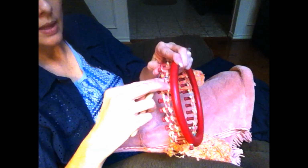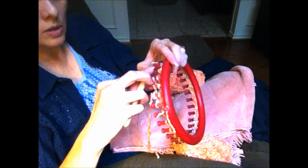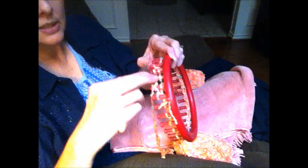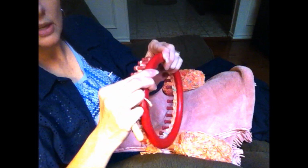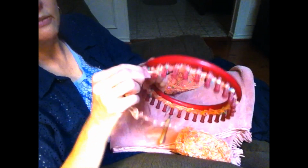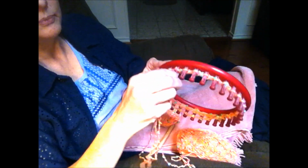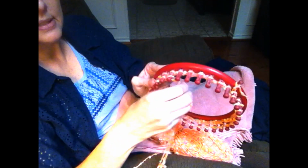And then what we're going to be doing is gathering both ends and drawing them in like a drawstring. If you do it too long, it will be possible to fold in the top and adjust it to the dimensions that you want. So err on the side of doing too much versus not enough. And I'm going to show you how to stuff the pumpkin to get the volume and the shape that you want. That will all be determined by the way you stuff the pumpkin. I'm going to knit a little bit so you can just watch. I'll speed it up probably, and I'll come back at the next stage.